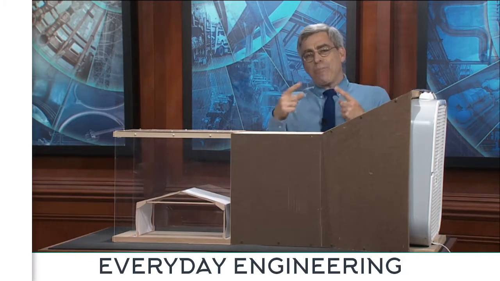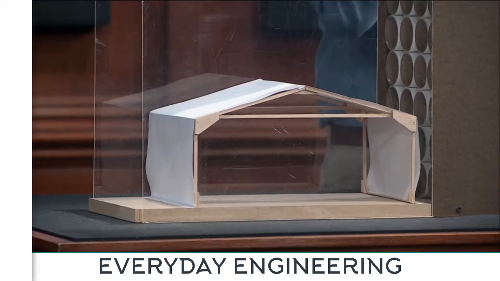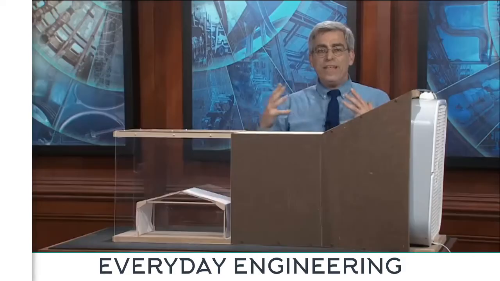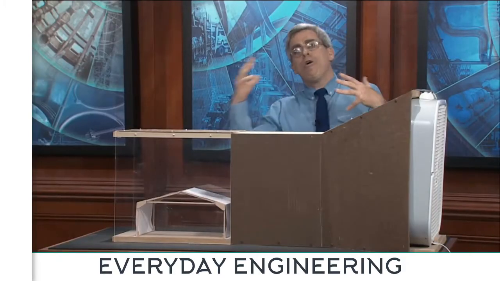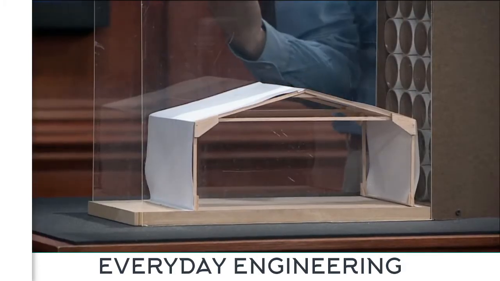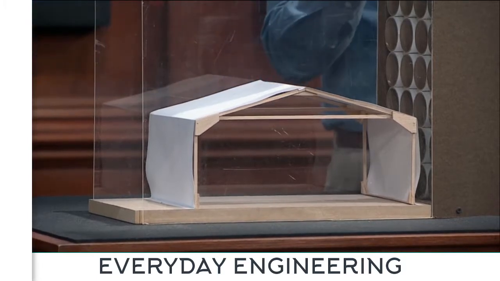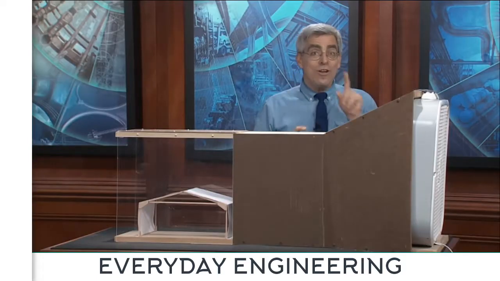But what you might not predict is that the moving air will also cause suction on the roof and the downwind wall. These elements will actually be pulled outward. The roof will be pulled upward, the downwind wall outward, in response to that suction. The effect is quite subtle, so watch very carefully.